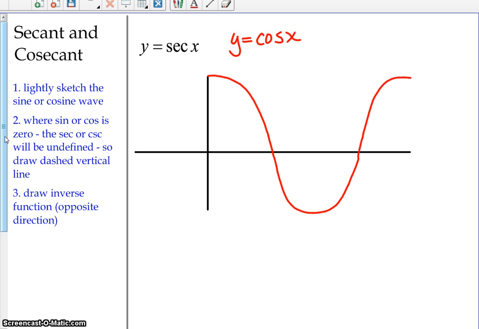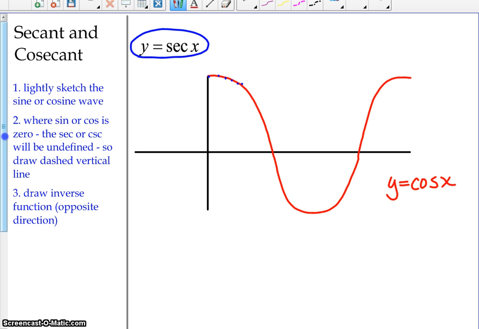We've sketched it there. For each of the points along our curve, we kind of do the opposite when it comes to secant. So I'm going to bring this down here, out of my way. That's what we have in red. Now I'm going to do my secant in blue. Instead of coming down like it does in red, in blue it goes in the opposite direction. Technically, this would go in that direction.